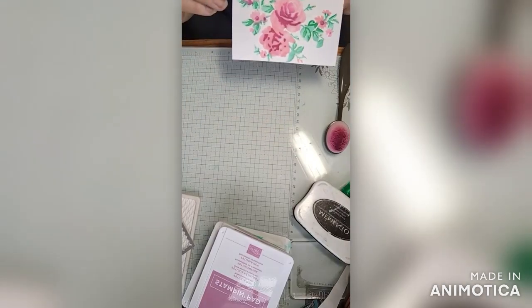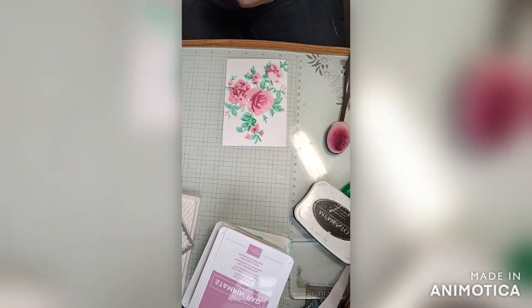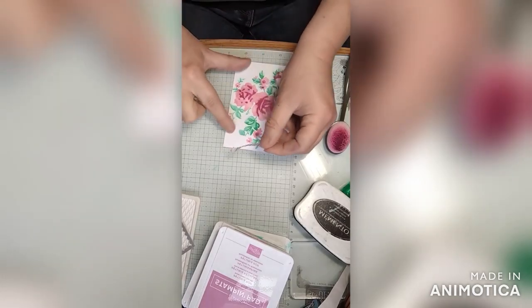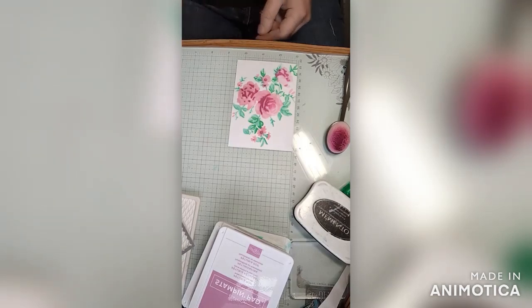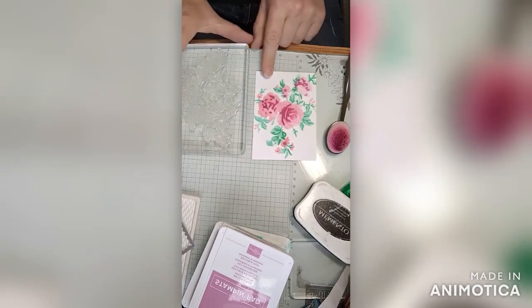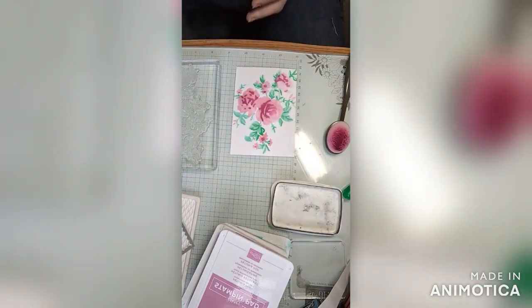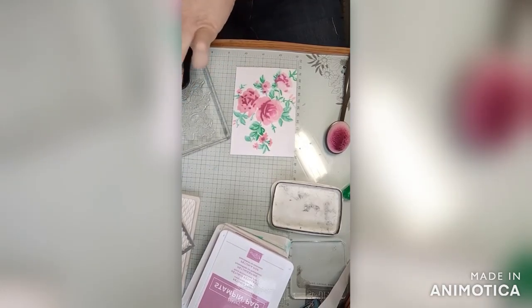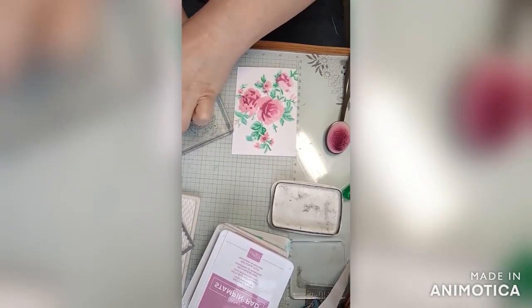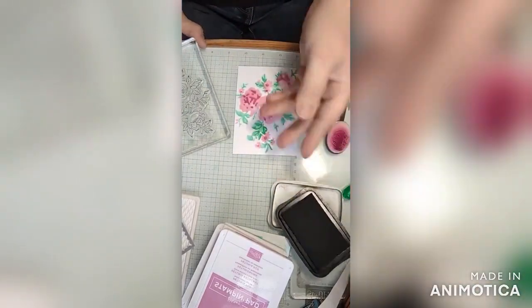I don't know how well you can see those, but there they are — the Layers of Beauty. I took the tape off too soon because I need to do more. It is time for the magic to happen. I'm grabbing the line detailed stamp to just stamp right over that. You can leave it just like this and it has a watercolor look — you can even give it more of a watercolor look by spraying some water on it. But we are going to put the line stamp over it.